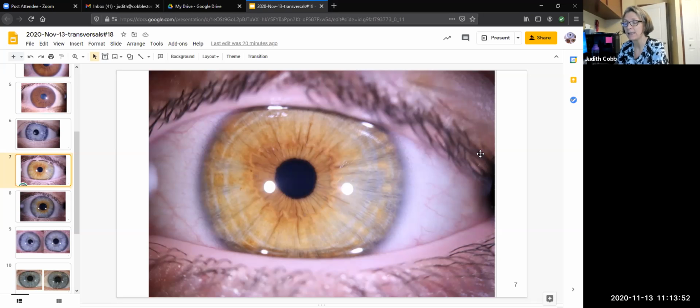Now, these pictures were taken of a 12-year-old boy, and very physically active, plays highly competitive soccer, does every sport that he can get his hands on in school. He's a star student and a star athlete. He's one of those kids. He's also my grandson, so I get to be really proud of him.